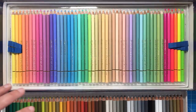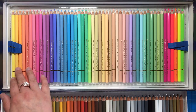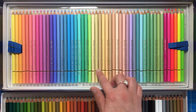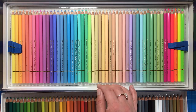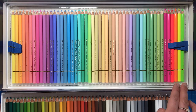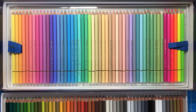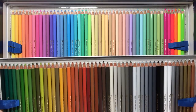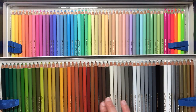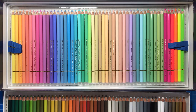Now we get to the layer that everybody raves about: the beautiful set of pastel tones. We've got every colour from yellow right through to blues, a gorgeous selection of skin tones, lavender, jade green, and then six neon pencils. Just to note, the neon pencils are the only ones in this pack that don't have a lightfast rating, but that's fine. The only critical thing I can say is that the pencils don't really have much in the way of dark browns — just two dark browns and a sepia. But browns are easy to mix, so it's not too bad.